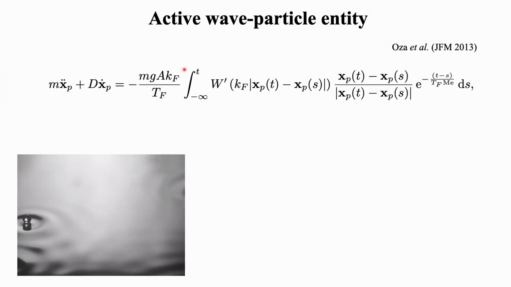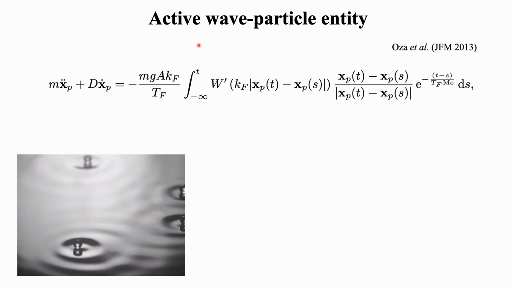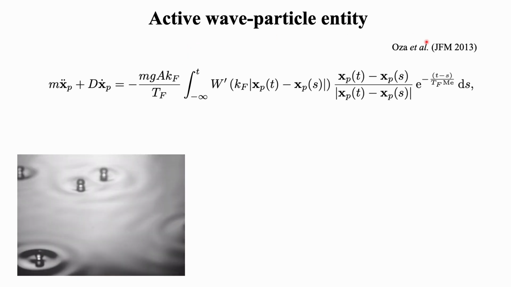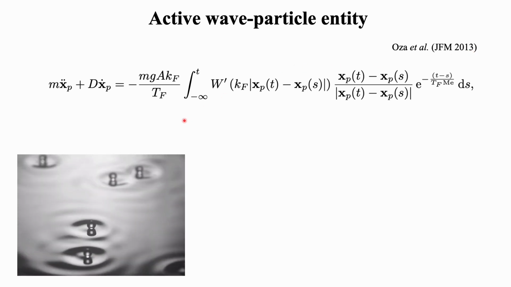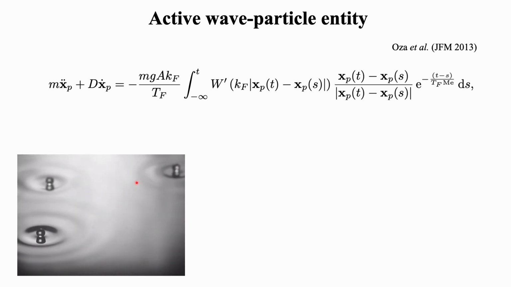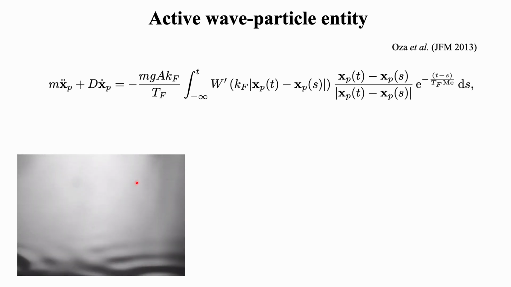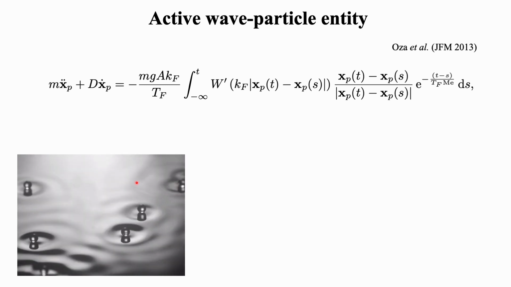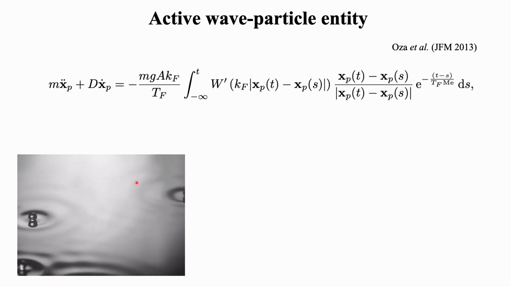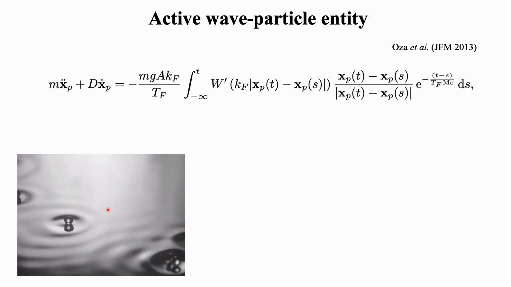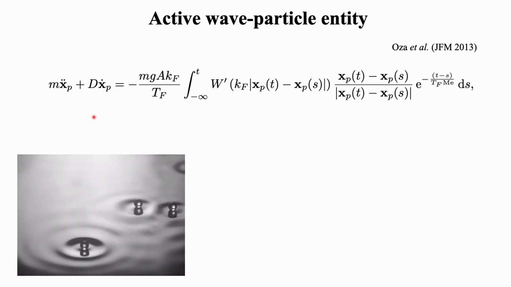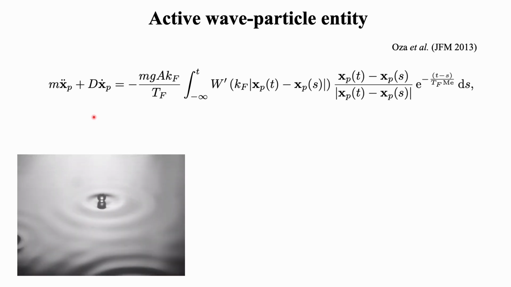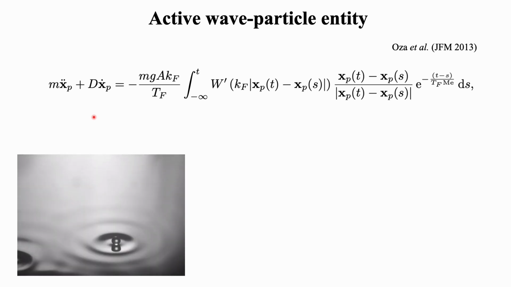Now, a widely used mathematical model to describe these walking droplets was developed by Anand Oza and colleagues in 2013, and it's known as the stroboscopic model. To understand this, let us look at the experimental video shown here. This experimental video was created by only taking one image of the droplet per bounce. Hence, you neglect the vertical bouncing dynamics and you only see the horizontal walking dynamics here. This is exactly what the stroboscopic model does: it averages over the fast vertical bouncing timescale, so you get an equation of motion for the horizontal dynamics of the droplet.